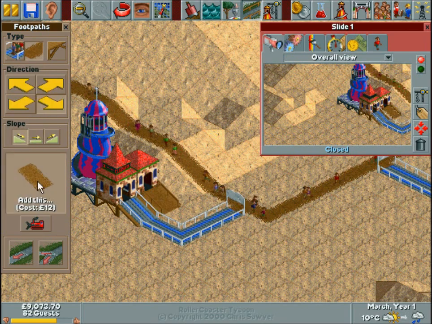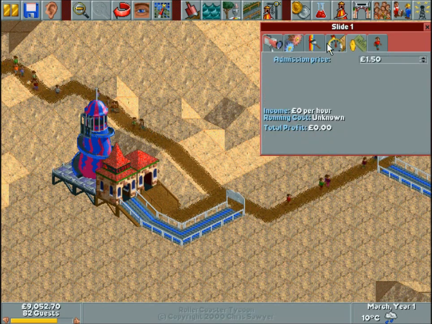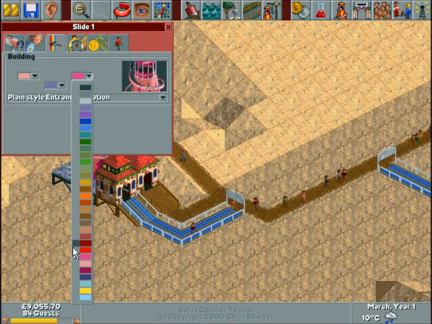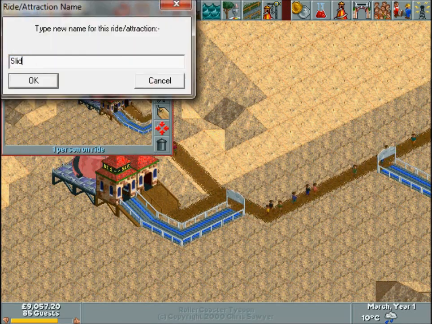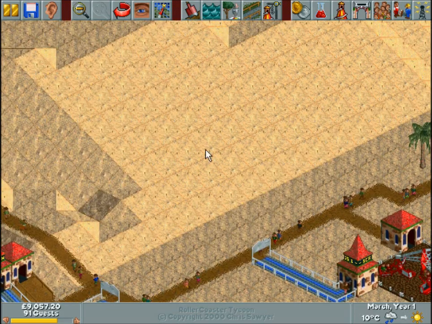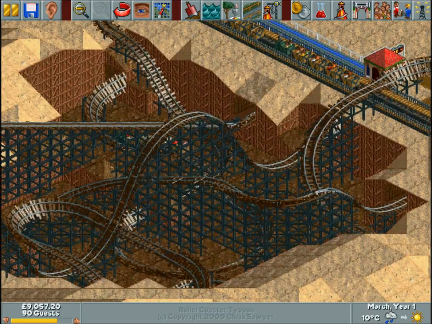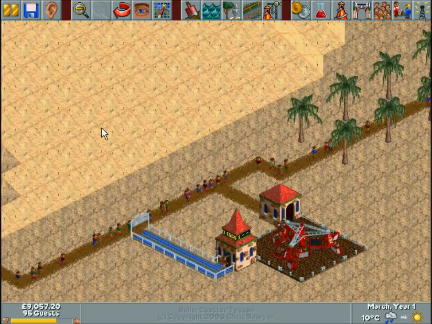And here comes the rain. Which, if my memory serves me right, for it being a desert map, there sure is a lot of rain. And let's call this, well, let's give it a paint scheme of pink and pink and call it Sliding Phallus, because that's the kind of quality commentary you get in these videos. Sliding Phallus, yes indeed. Yeah, and guests generally don't want to go on roller coasters and shit while it's raining, so yeah, them's the breaks.